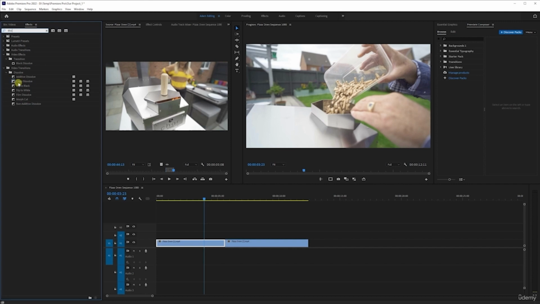So there are two ways to apply this. Obviously, I'm going to show you the really long way and then show you how easy it is. Bearing in mind, to get to this point, we've had to first deep dive and try to find it, then we couldn't find it, then we clicked into here, searched dissolve, and now we've got it. So we can grab this with your left mouse button and drag it. Look at that. That now is between the two clips.